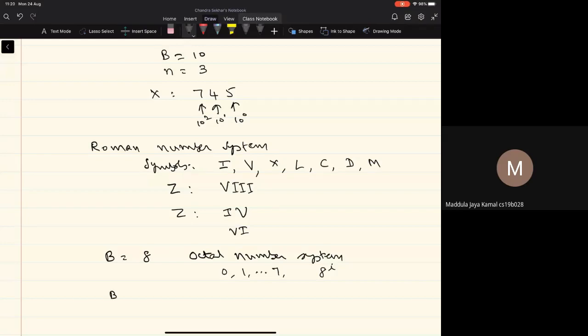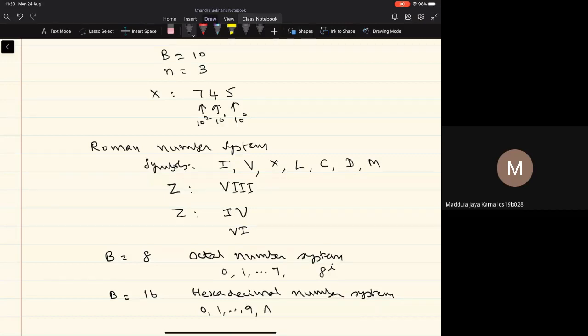And one can also have the base 16 system, which some of you may be familiar with, called the hexadecimal number system. There are 16 symbols in this: 0, 1, and so on up to 9.